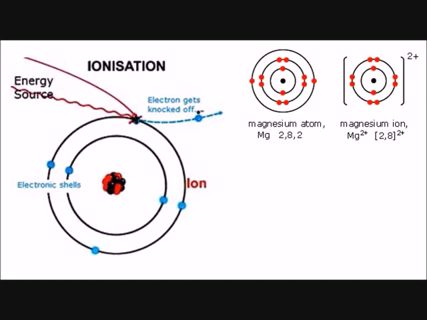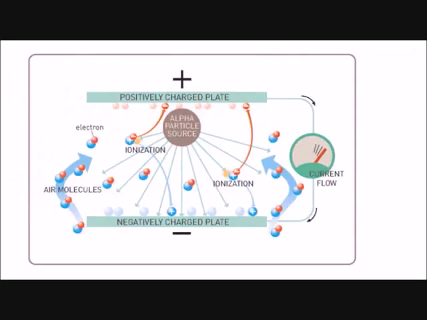It's now an ion. So the radiation smashes into a molecule or an atom, knocks an electron off or 2, and we have a positive ion formed. It could knock a proton off, and if it did that, you've lost a positive. And if an atom loses a positive, it's going to become a negative ion. So have a look at the magnesium atom in the corner of this slide. It loses 2 electrons in its outer shell, and therefore it becomes a 2+ ion.